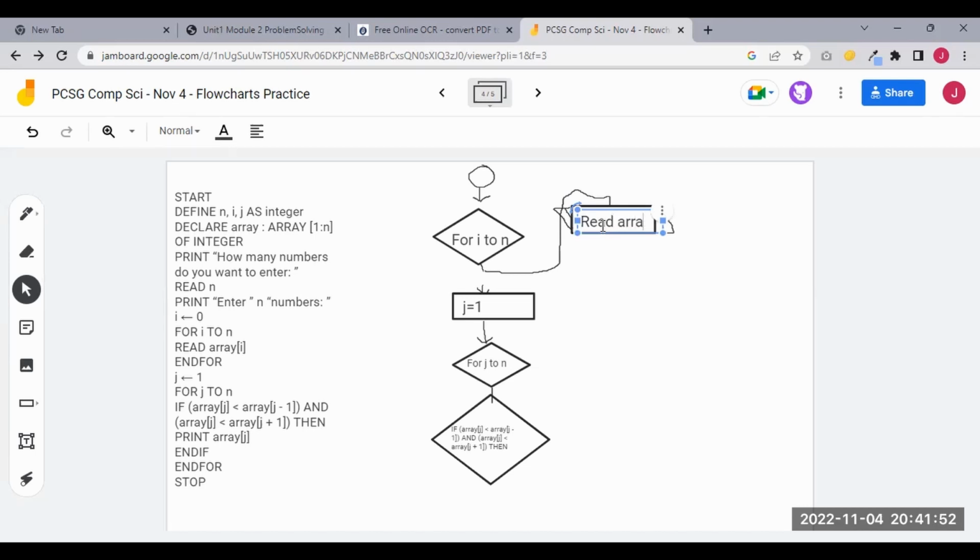So let me just correct what is here. All right, so read array I. Right, so in this for loop, we'll have read array I, and then as long as I is less than n, so I'll just slightly change this to I is less than n.